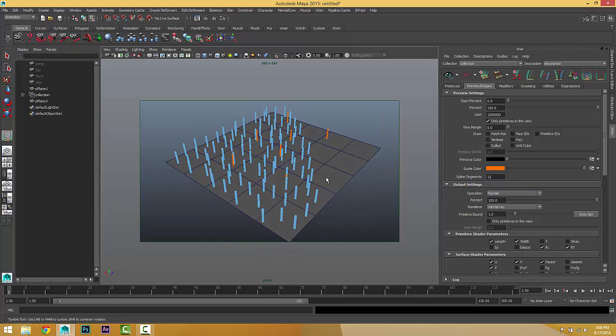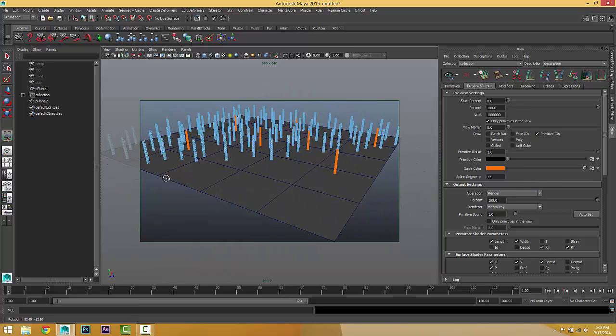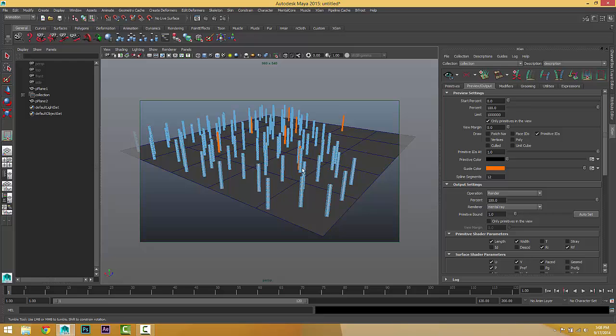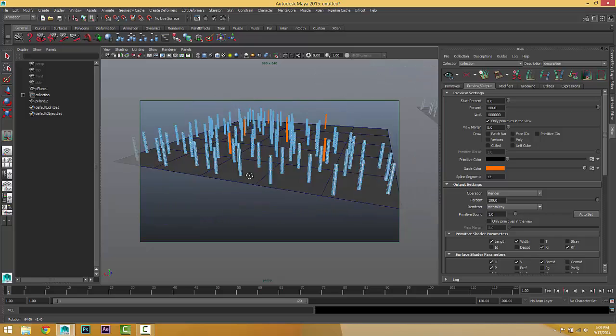Okay, also we have a few more options here. For example, if I turn on the primitive ID, for some reason I cannot see the primitive ID, but that gives an ID the same as the primitive face. You can specify whether you want to see the ID at the top of the primitive or at the bottom of the primitives. Okay, this is the position, but of course maybe it's a bug or something, it doesn't show the ID.